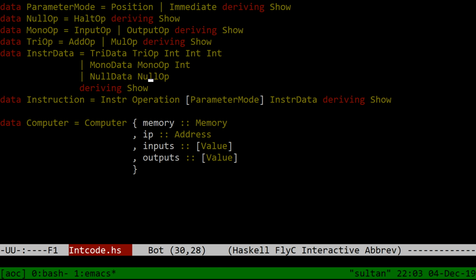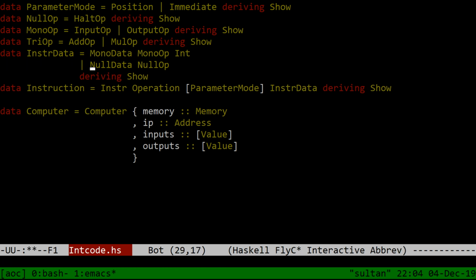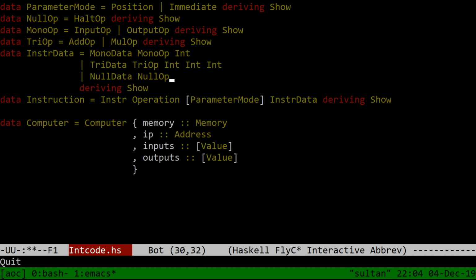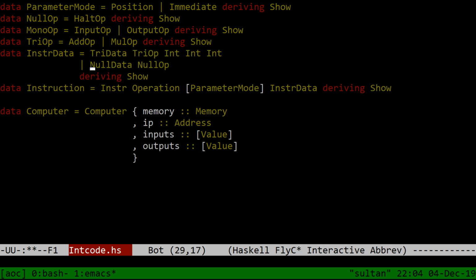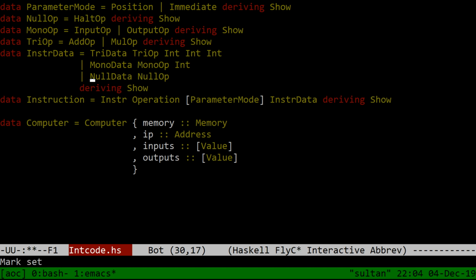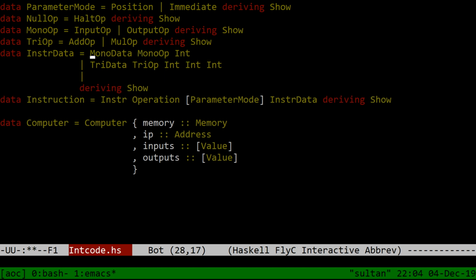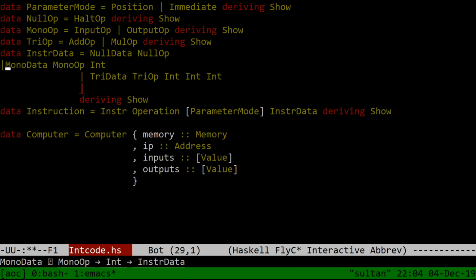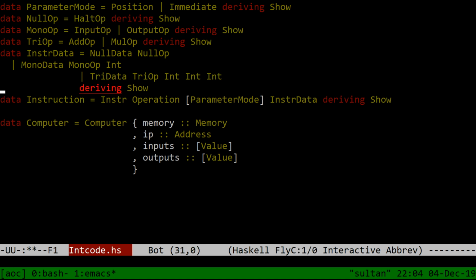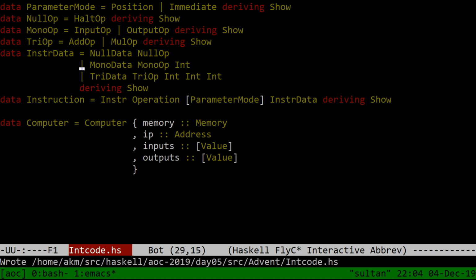So, these are kind of not in the best order also. What am I doing? So maybe we should just store the instruction data, and we should have a function that maps from instruction data to an operation.